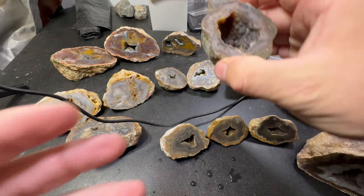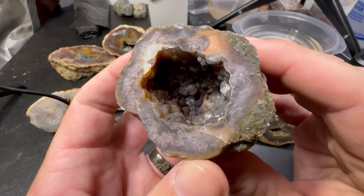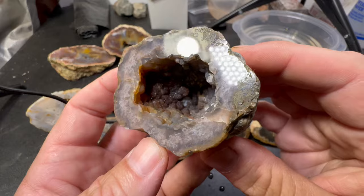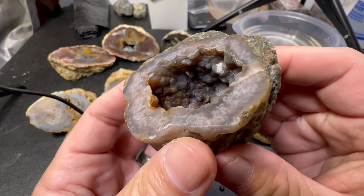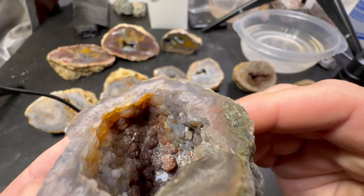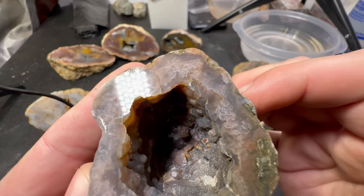And then this right here is super cool. I mean, that thing was plumb flush. The calcite was even polished. But I didn't know it was that deep. But those, look at the druzy in that. I am so glad I melted that out.